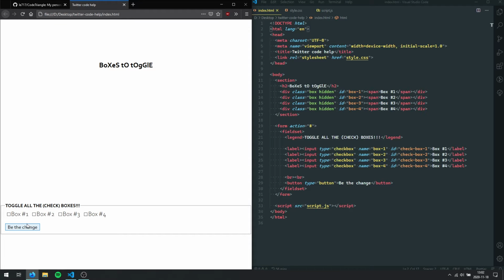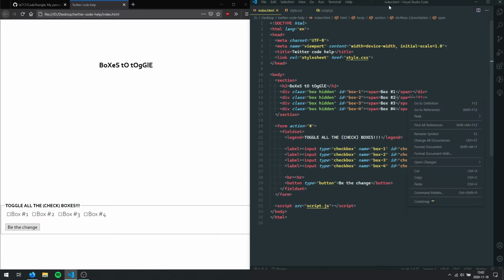Okay, so what I've done, I've made it look a little prettier than other examples just because that's kind of what I do, but I will tell you what to ignore. I will post all of this code so you can go dig through it and play with it. To start, I've created my boxes, just some divs. I've given them a CSS class of box, so I can style them all the same. I've given them an ID, so box 1, 2, 3, 4.